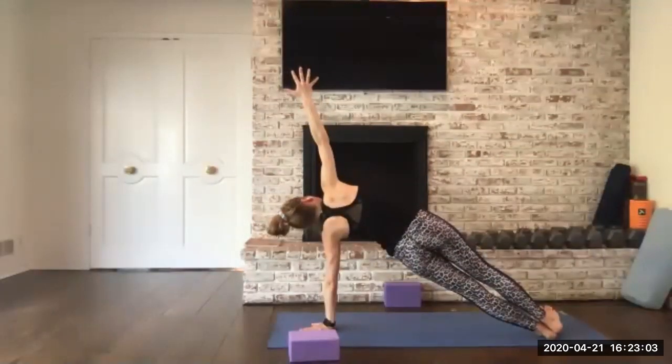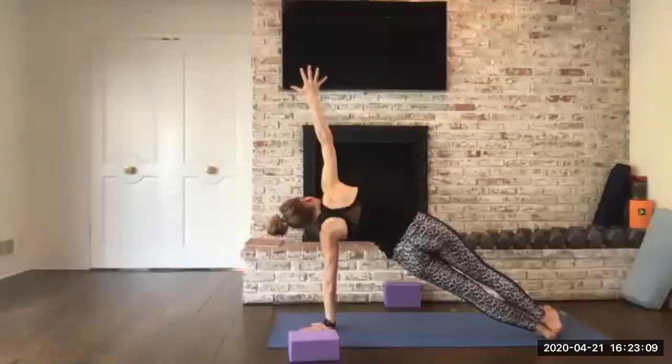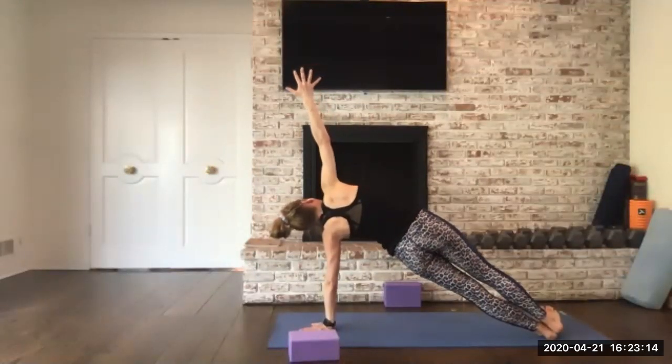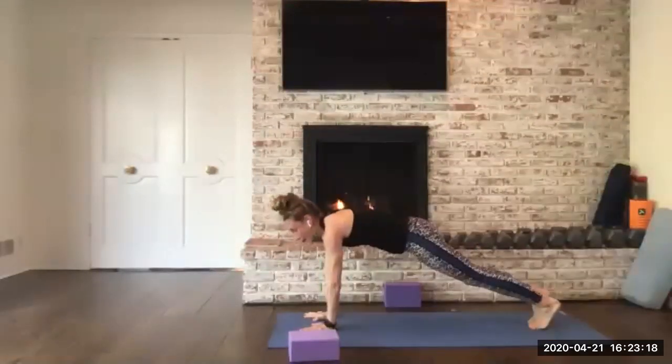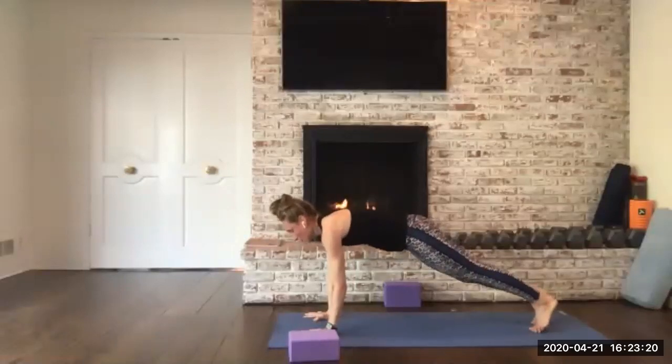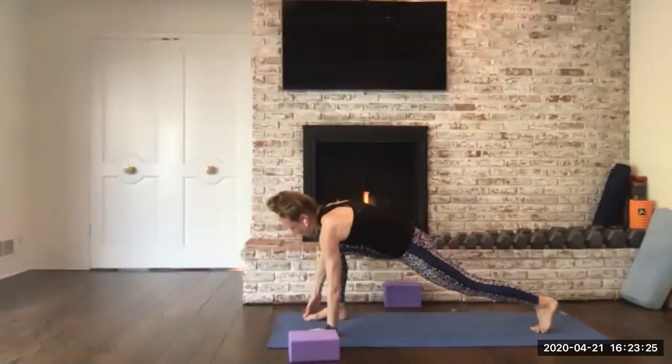Lift your ribs. Stack the arms on top of one another, maybe even look up. But really firm up that bottom arm and that bottom hip. Lift a little higher. Good, look down, right hand comes down, you're back in plank, so exciting. Hug your right knee to your navel, and then step your right foot forward and through.